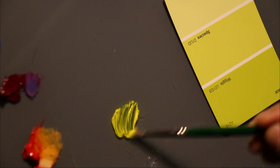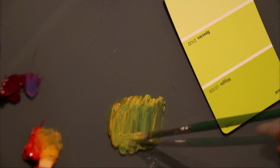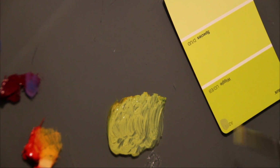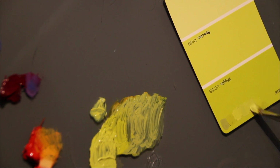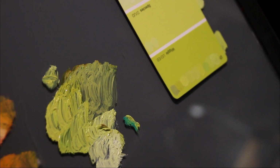Here we have a very desaturated yellow-green. I'm going to start off with my aerolite lemon and a bit of burnt umber. Mix a little bit of cobalt teal into this and a bit of titanium white and see how we go. And already it's a little bit too dark and a little too brown. So I increase the saturation with cadmium yellow deep and more aerolite lemon, and then gradually we get closer and closer.